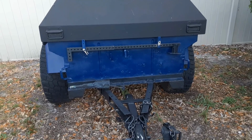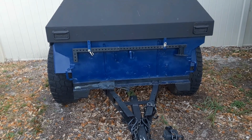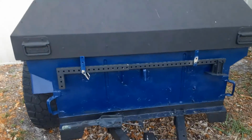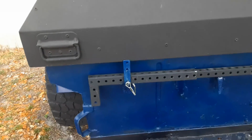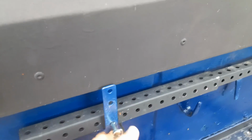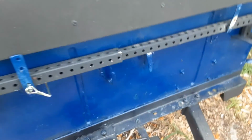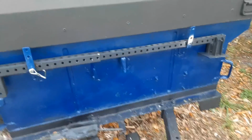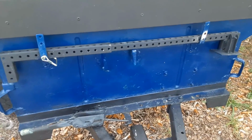Okay, so sorry, there's probably some background noise out here. Apologize. So this is where I've mounted the stabilizing legs on my other 416 trailer. You can see I just used a couple brackets, welded those in place, and then able to use these pins to hold it in place so it won't go anywhere. My other stabilizers are out with the other trailer, I used it as a model, of course. No sense recreating the wheel. But by mounting it here, I've got the ability to mount both using those pins. They're pretty much rock stable.